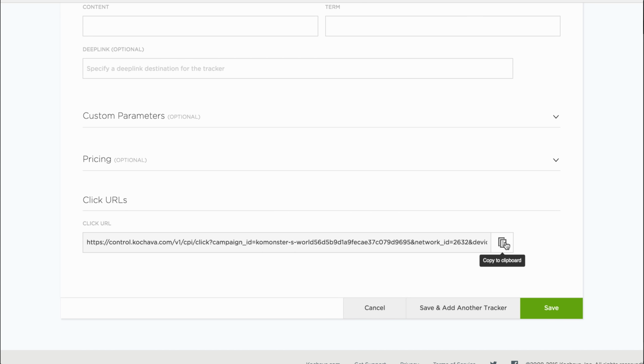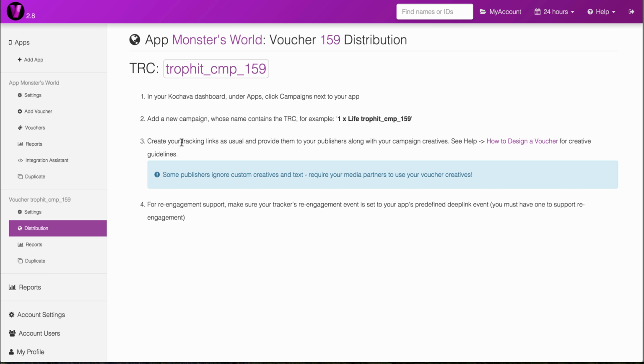Finally, obtain the link for this voucher. You can of course create as many links as you like for every one of your publishing partners.